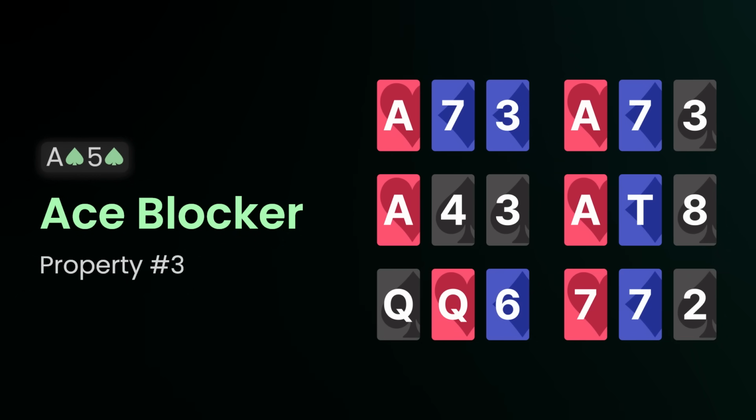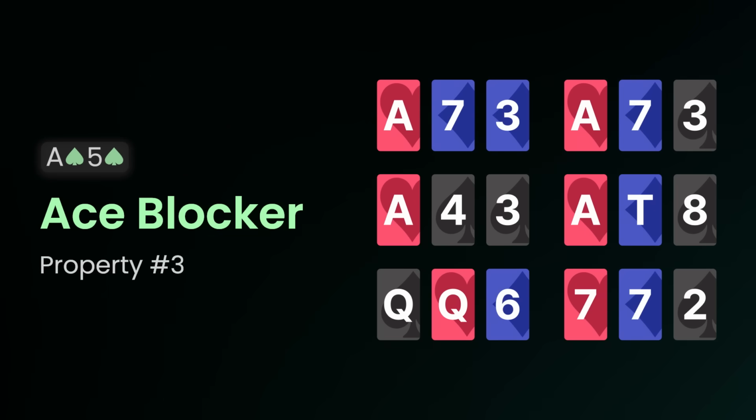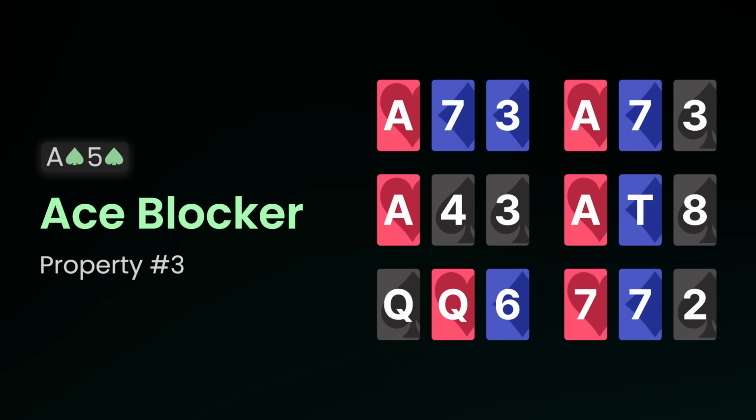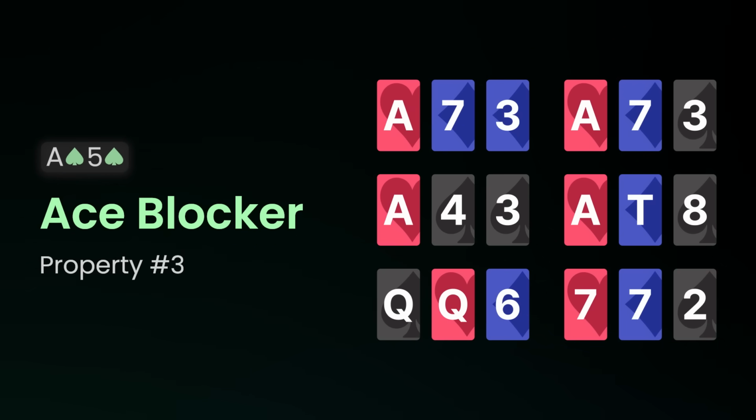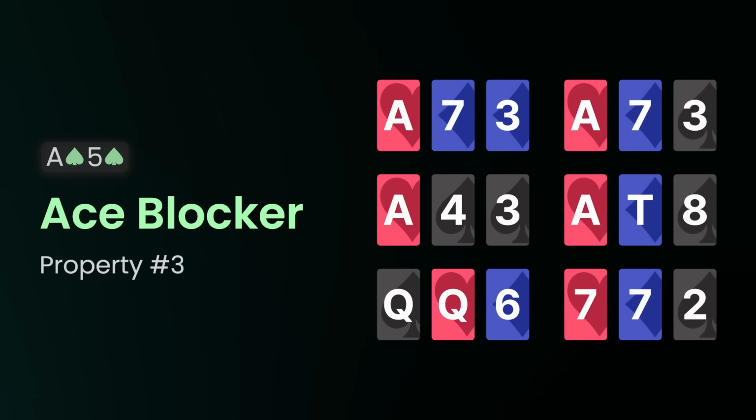Because of the simple reality that an ace can be either high or low in no limit hold'em, Ace-5 suited is almost unique in its capacity to achieve multiple strategic goals depending on the situation. It's effectively a suited connector which can also make top pair, or a high card, low card, blocker, unblocker hand which can also make straights and flushes. So with all of this in mind, let's look at a few examples of spots in which Ace-5 suited is extremely powerful and explore how it became known as the solver hand.